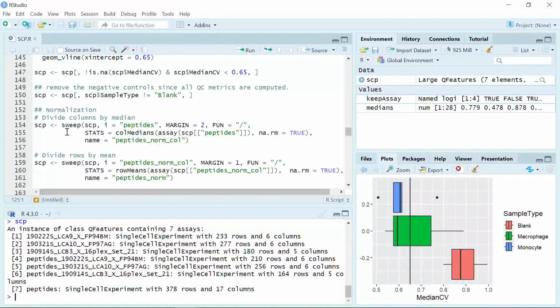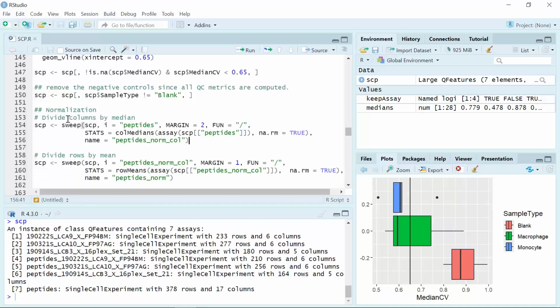To use the sweep function, the column peptide data were first normalized by dividing the relative intensity by the median relative intensity, and we save the normalized column data as the peptides_norm_col assay.